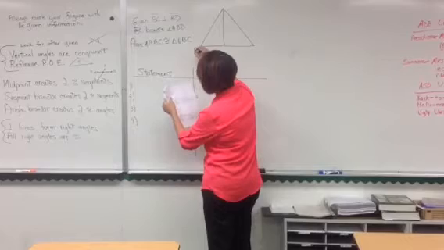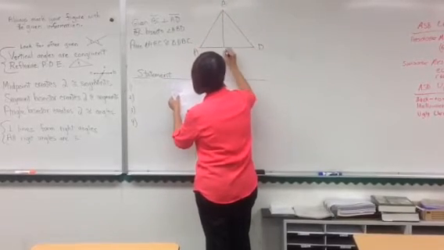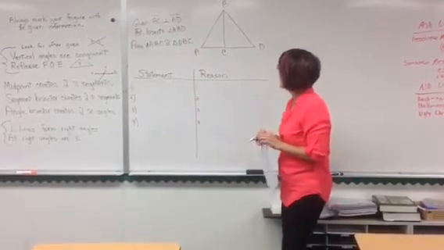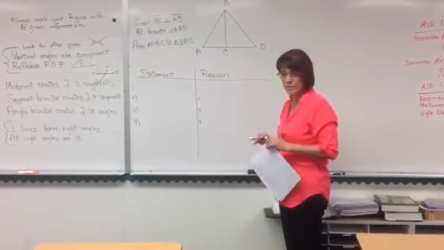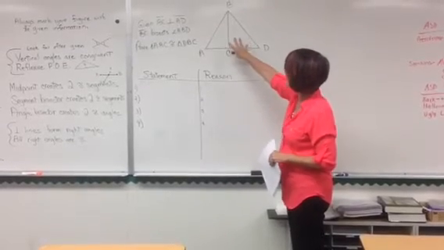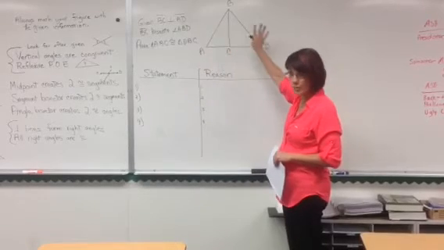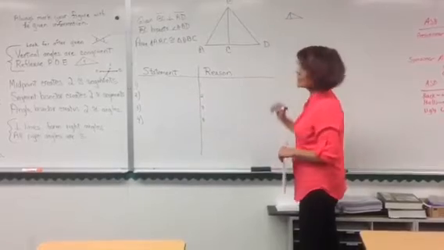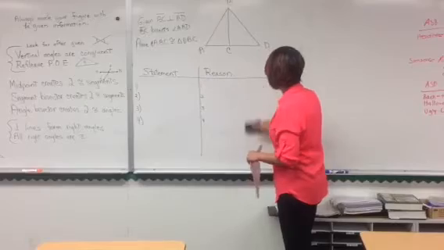And you don't want to use the way the triangle looks, you want to use what you write. Because sometimes, especially when I first started using the computer, I had to cut and paste a triangle in. I couldn't just draw a nice one because it was difficult. Now they make it pretty easy. But you don't want to assume that this is an equilateral triangle or an isosceles triangle. You don't want to assume any of that. It could very well be something that would look like this in reality. So don't assume a triangle is what it looks like.